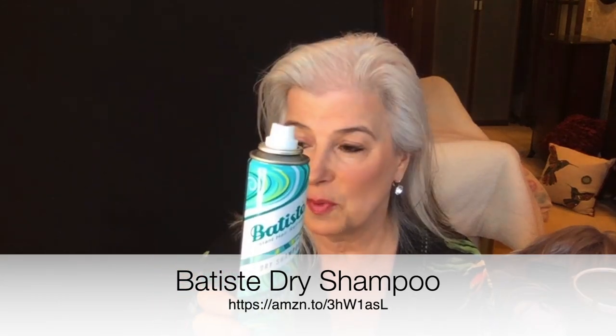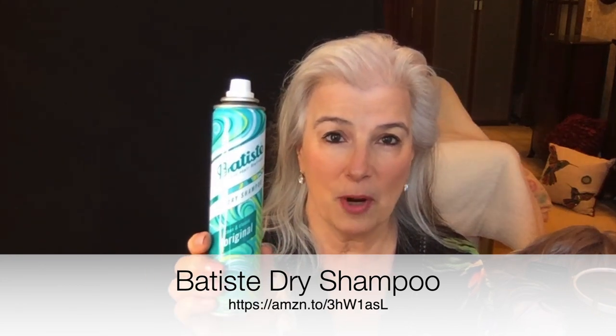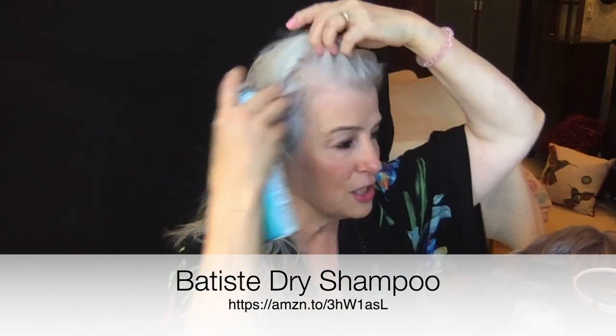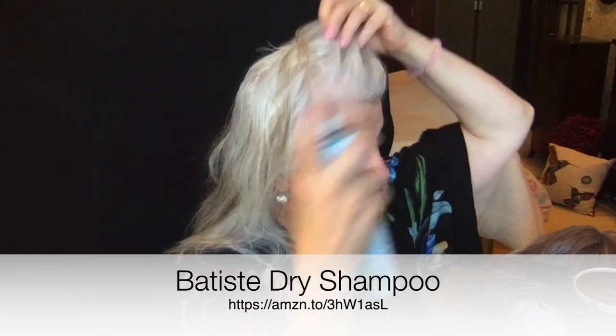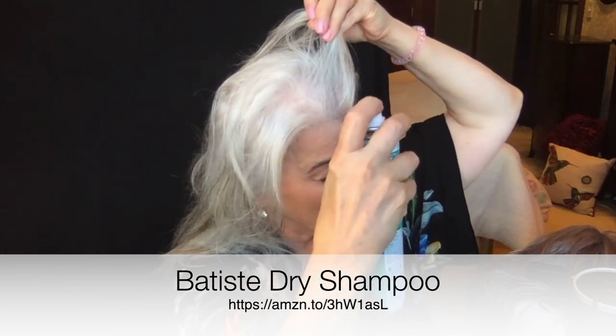So what I use is Batiste dry shampoo. This is the clean and the original. I did an exhaustive study on these kinds of products, and this one came up pretty much top rated. If you know of one that's better, let me know. So all you do is lift up your hair. Try not to get it too much on your hair, but just separate, spray it right into the scalp.